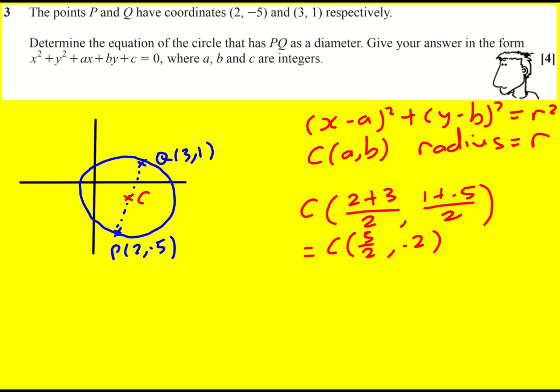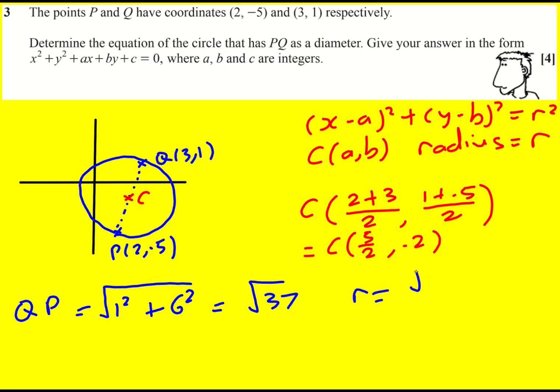So what I'm going to do is work out the diameter first, and I can use Pythagoras' theorem for that. It's going to be the difference in the x's, x2 minus x1, then you square it. So in this case, I'm just going to go straight for it. It's going to be 1 squared, and the difference in the y's squared, y2 minus y1 all squared, which is going to be 6. Square root it, that's going to be the square root of 37, which means that r is going to be the square root of 37 over 2, and hence r squared is going to be 37 over 4.